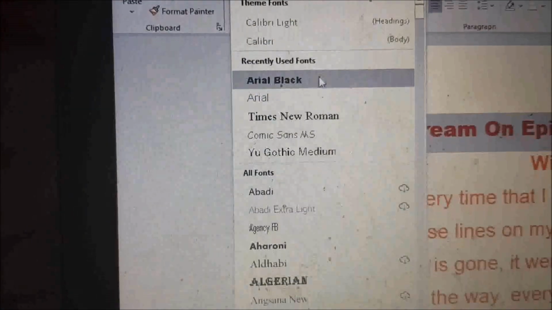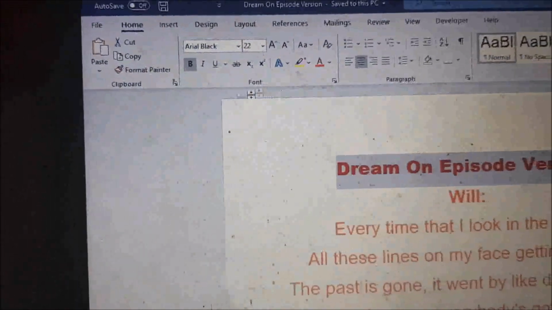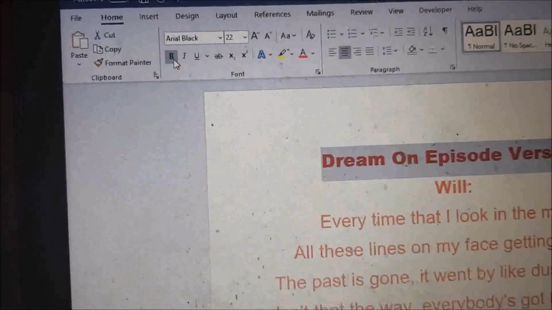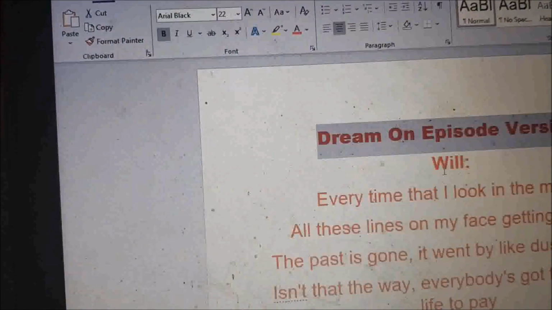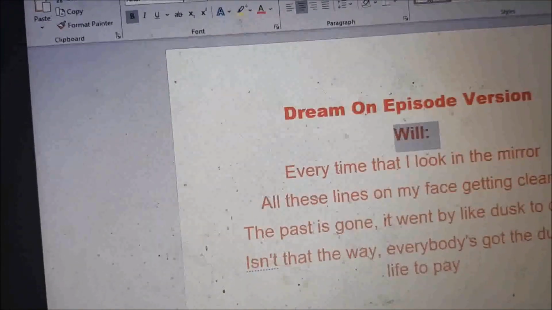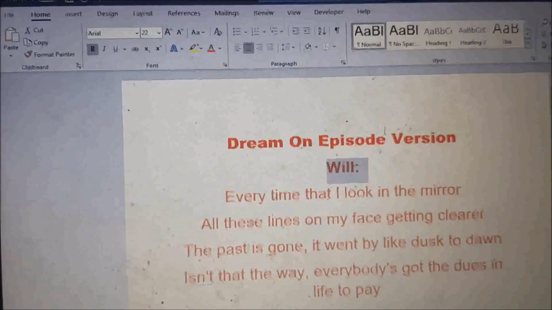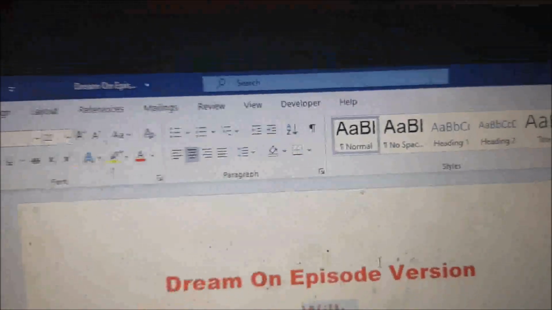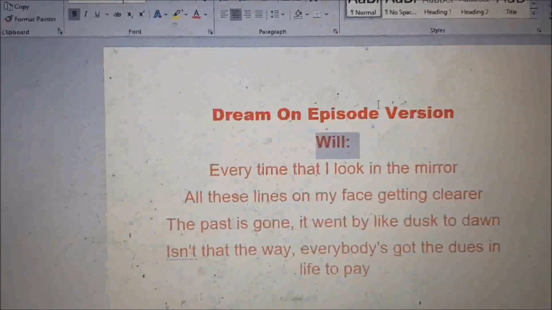For my font, if you go up here, this is your font. It has all different styles, and you can see it'll change: Times New Roman, Arial, Comic Sans. I use Arial Black, and I always bold my headings. But for Arial Black, guys, it doesn't make a difference. Nothing changes. And then for the rest of my writing, I always put down Arial, which is kind of my normal. Whatever your normal is, you'll tell by here at the top. It could be Times New Roman size 12.